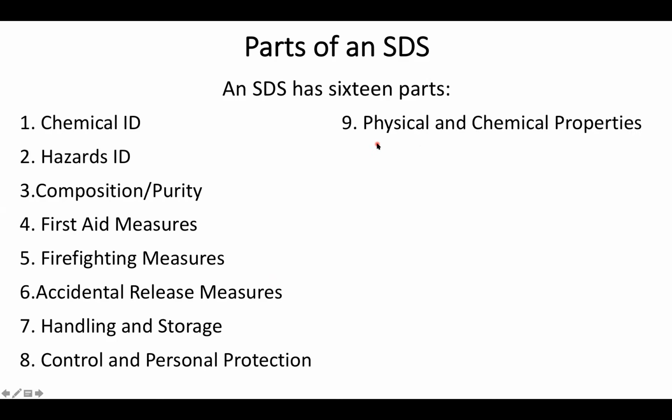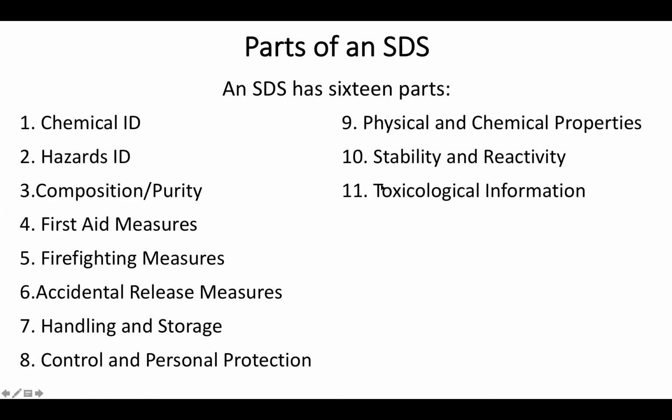And then more practically, as a chemist, and less from a safety aspect, knowing the physical and chemical properties. So things like melting point, as well as other potential things such as molecular weight that are just generally good information to have. And again, related to that, stability and reactivity. So again, what conditions do I need to keep the sample stable? And what should I, under no conditions, react it with? And again, similarly, what sort of toxicological damage may the chemical have, which may end up relating to see item number 4.